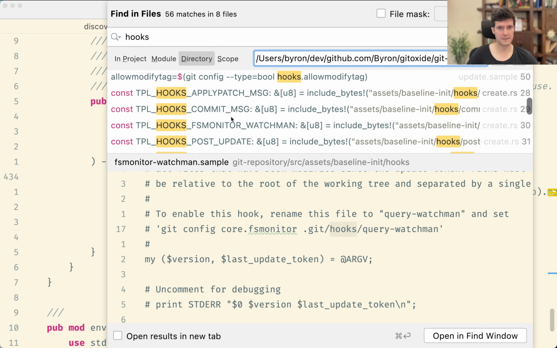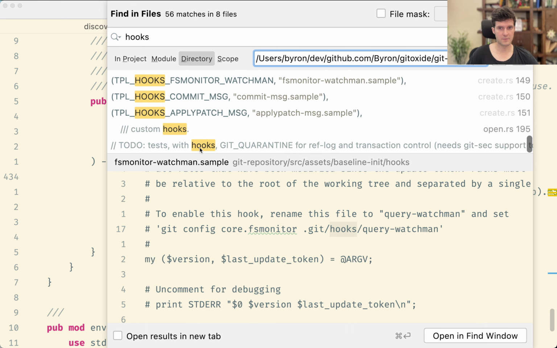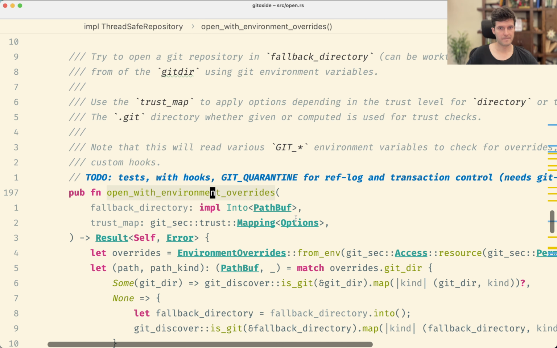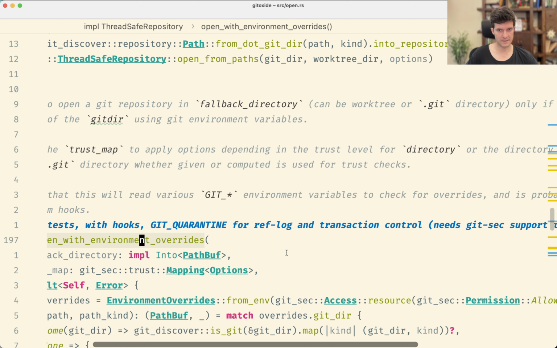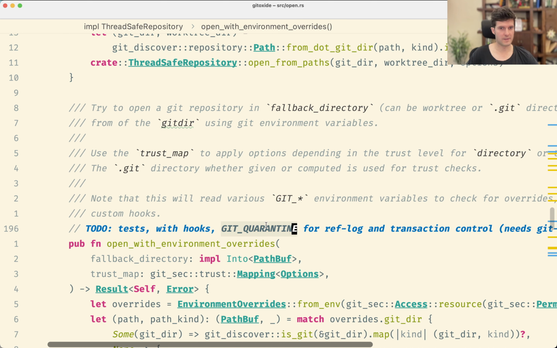Please make it easy to find this. Custom hooks here, maybe this one. Yeah. Open with environment overrides. Test with hooks, git current time for ref log and transaction, which I think is something specific to git hooks or particular to git hooks.